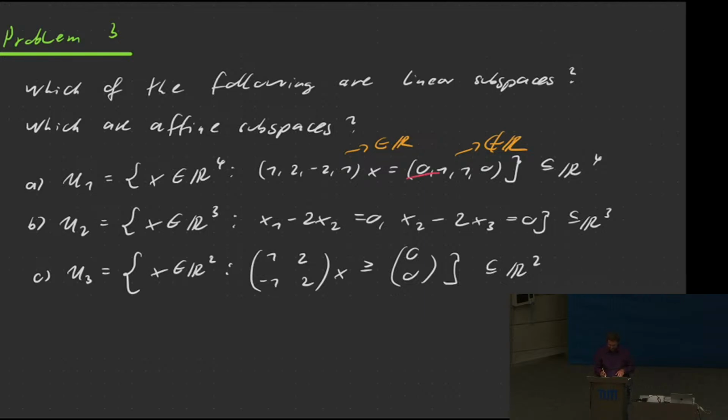Bonus question, if I replace that by, let's say, 7, how about then? Is that now a linear subspace? Who thinks it is? Who thinks it's not? Again, a majority. Is it an affine subspace? Who thinks it is an affine subspace? Who thinks it's not? So I'd say we have a majority for not linear but affine, and of course you're right.